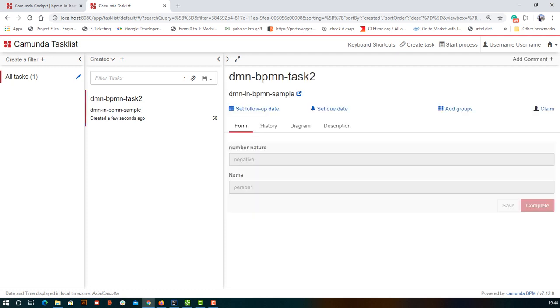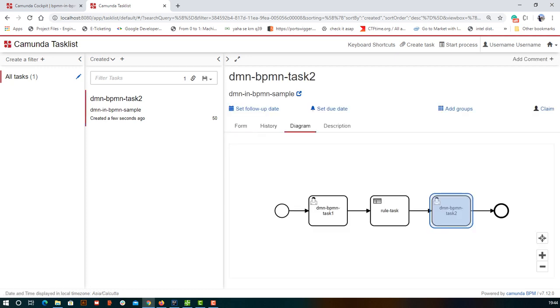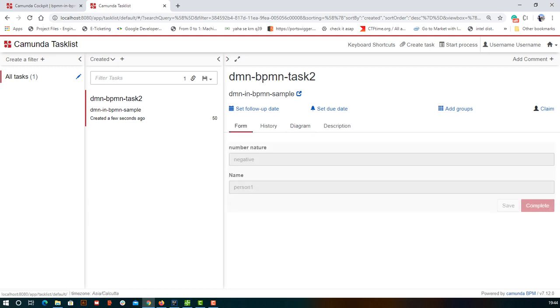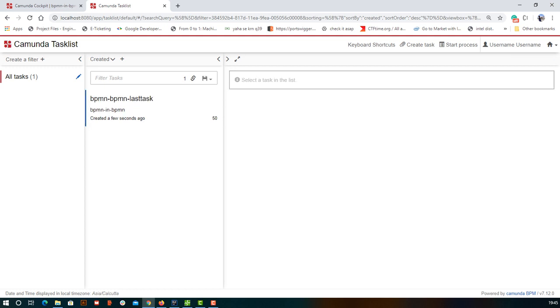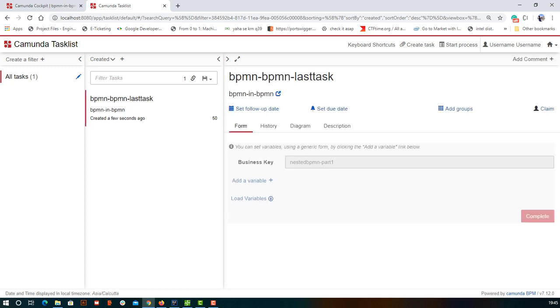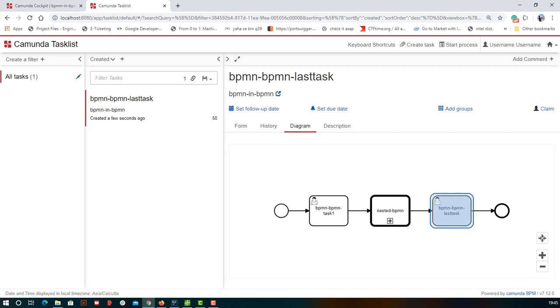Okay, that task is removed from that incident, and in the same incident I am going to a new task. So if I see in the diagram, this rule engine is done, and then we are coming to the last task of the nested flow. Now once this task is done, I'll be going back to our main flow. Okay, let's complete this flow. Claim, yes, that was negative, and this, if I want to modify, I can do this, but again that is not our logic. Let's complete, and a new task is created in the same instance. So if you see in the diagram, we came back to our last task of main workflow.